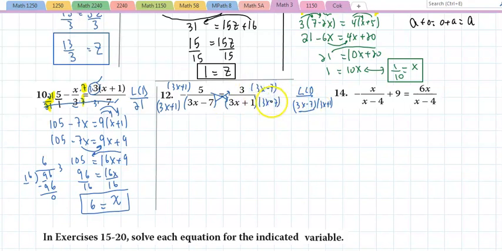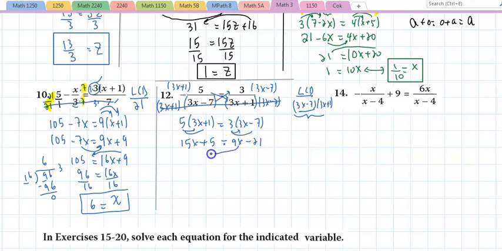And now that those have the same denominator, you just ignore it. This problem just became 5 times (3x plus 1) equals 3 times (3x minus 7). There's a small catch. Your answer cannot make the LCD equal 0 because you're not allowed to multiply by 0. Get rid of parentheses. That's 15x plus 5. That is 9x minus 21.